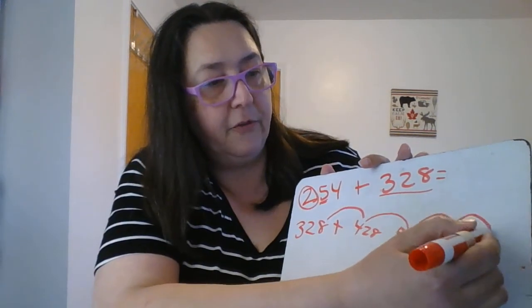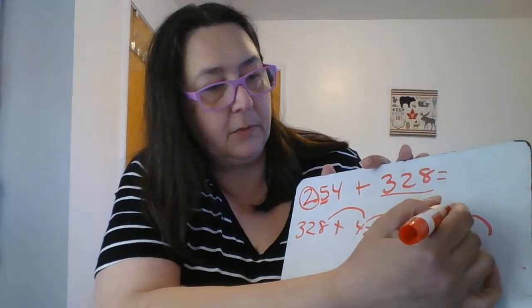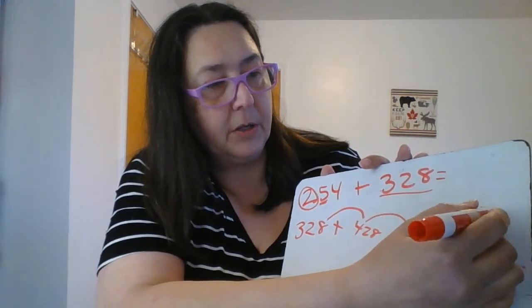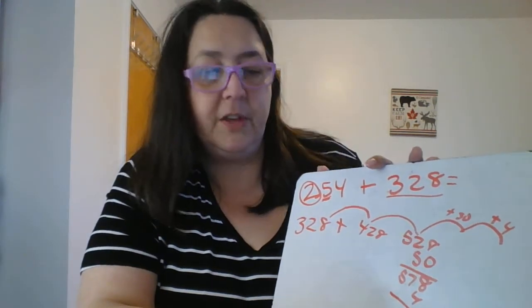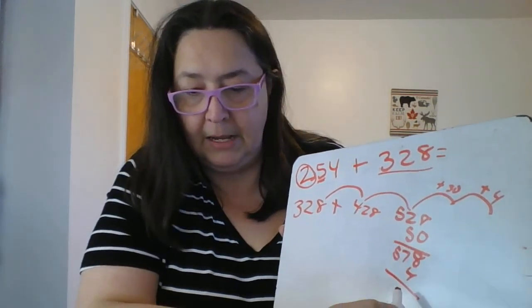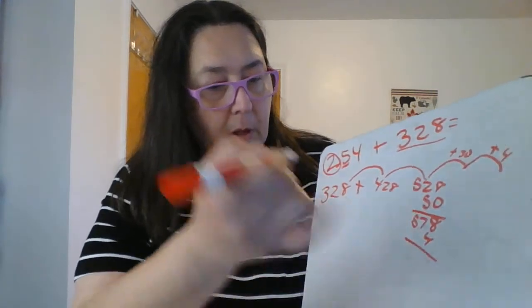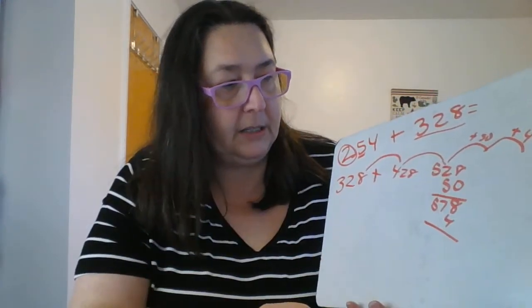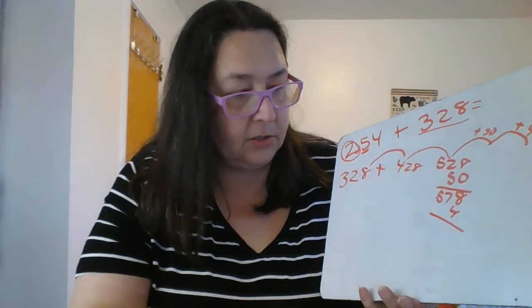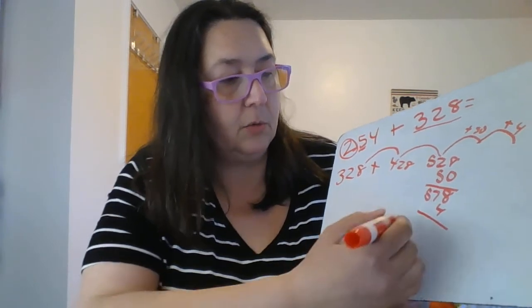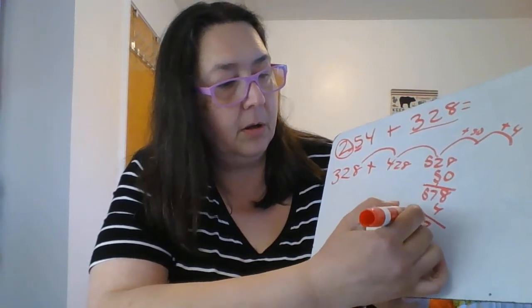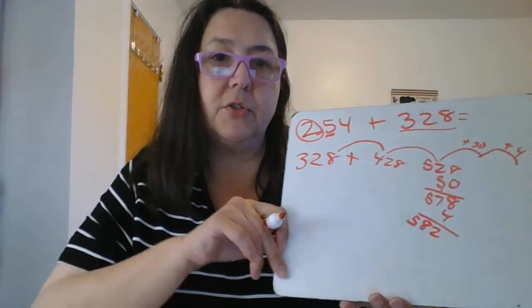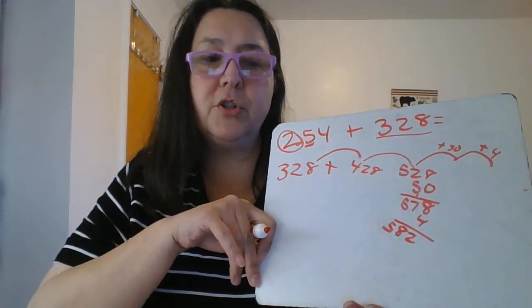Now if I just add 4 more, so this is plus 50 on this side, this is plus 4. If I add 4 more on this side, I can then figure out the answer to how many people are helping to clean up the city. And our answer is 582 people. So if I add this up here, I have 582. Sorry, it's kind of sideways, but I wanted to show you that way of solving a problem.